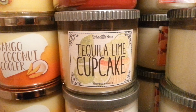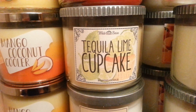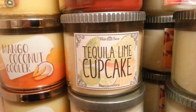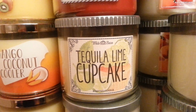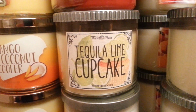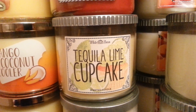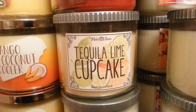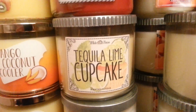I've owned a few of these at some point, and then I gave one away to a friend, or I sold it, or I gave one away in a giveaway. And I finally have only one left. I think if I could get another one of these, I probably would because I like the scent so much. But I need to burn it first because I've heard that it is not the best when burning, or it smells really bad or something. I'm not really sure, but I should probably burn that before I say that I would buy it again.